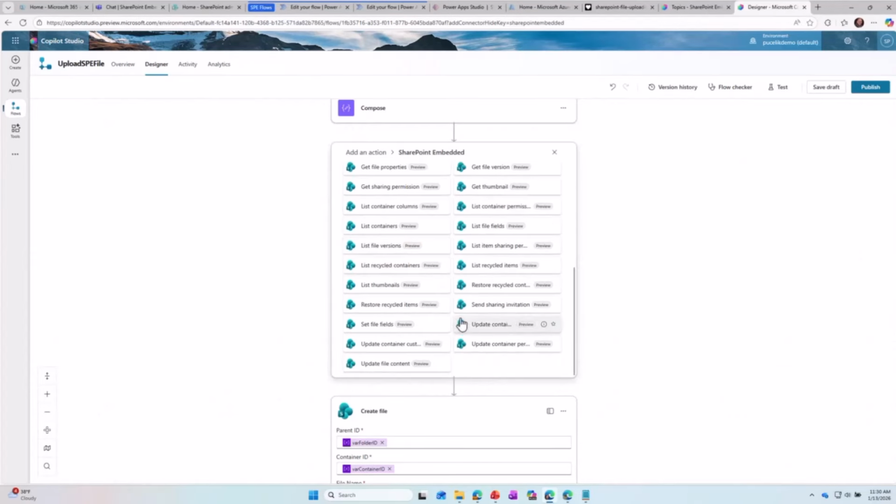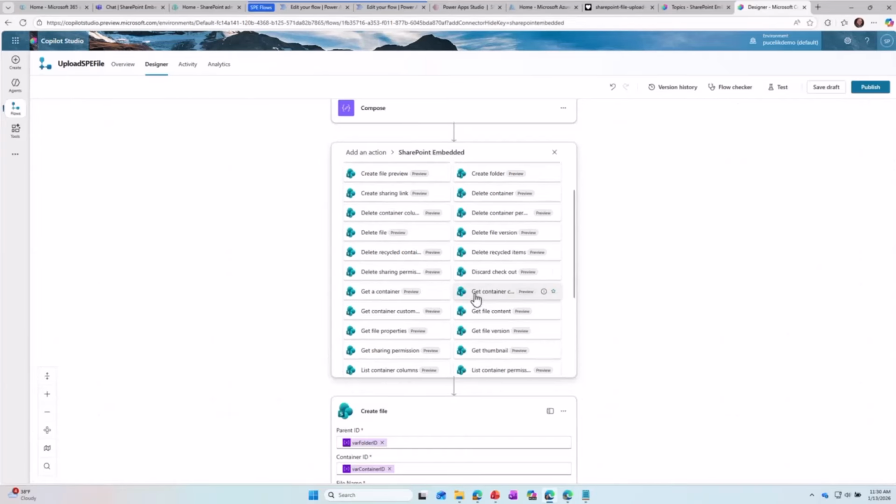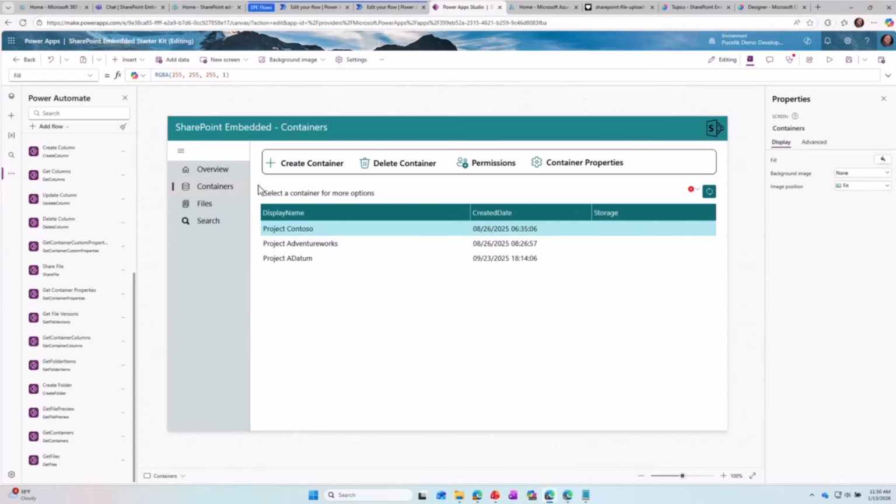But as you can imagine, all of the CRUD operations that you're using within activities, very similar to a SharePoint environment, you now have all of those available in SharePoint Embedded as well. So if I wanted to delete a file, create a folder, see the versions, whatever, all of those are now available, not only within the agents that we're creating here, but if I go back to a Power App that I've created, okay? So my Power App is, hey, show me all of the containers that I have in my environment, and then show me the files for that container that I've selected.